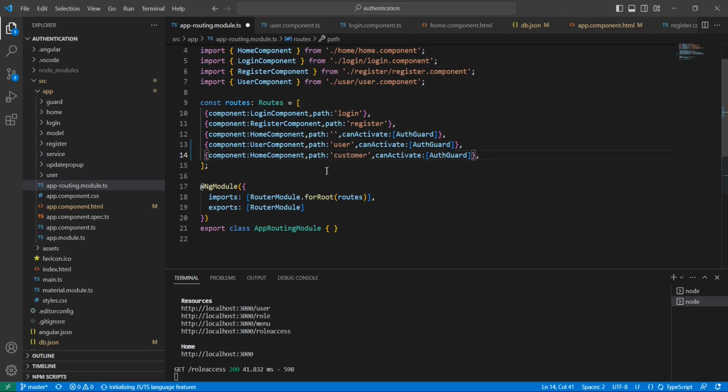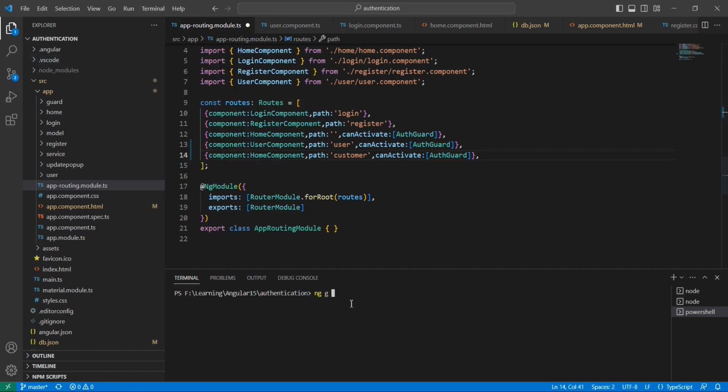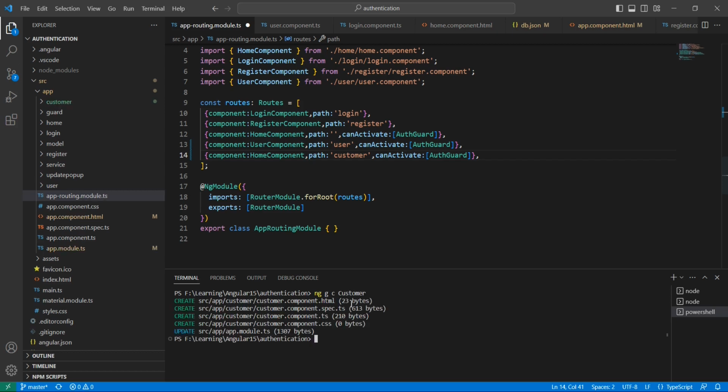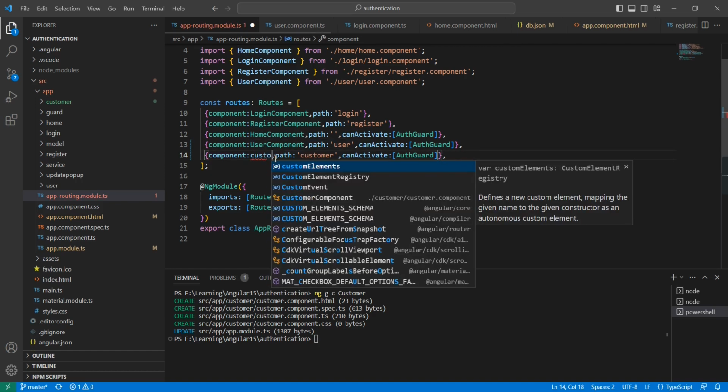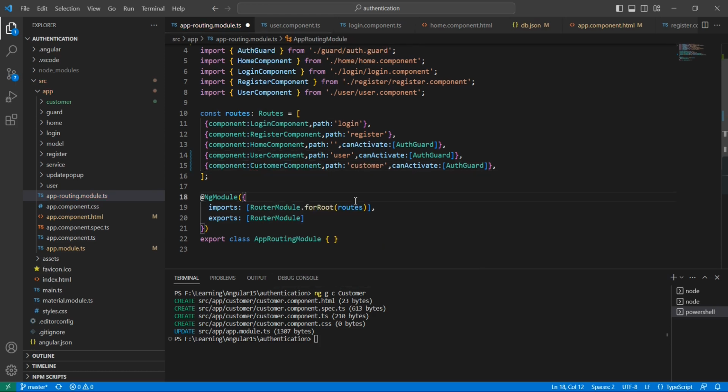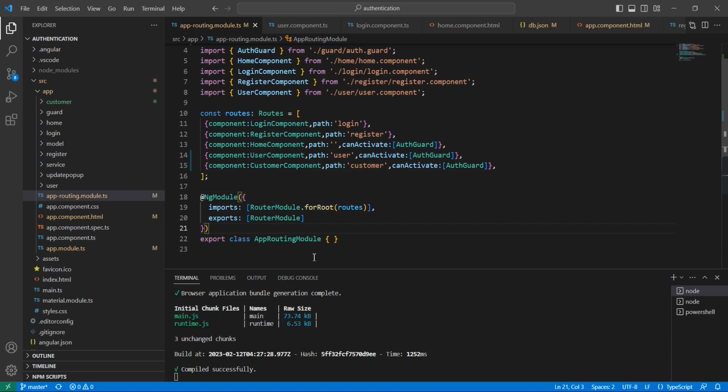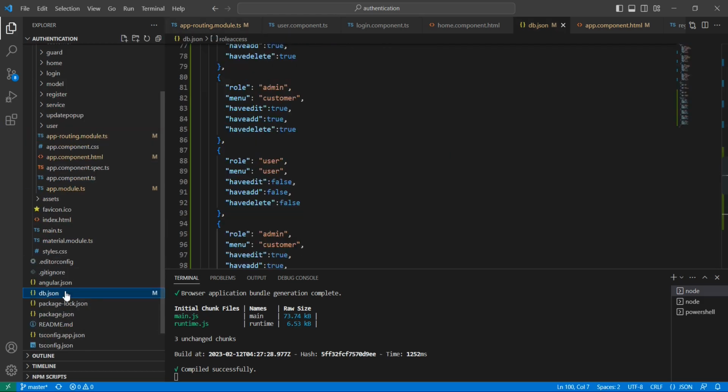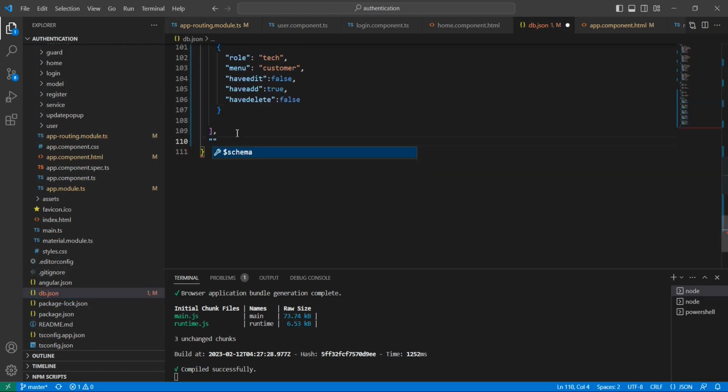So we need to create one component also. Let me create it. Okay, great. The customer component is created. So let me map our component here. Okay, this is fine. And the next thing is we should have the customer data also. So I'm going to include some default data here.